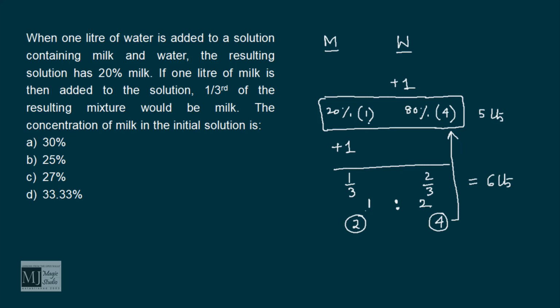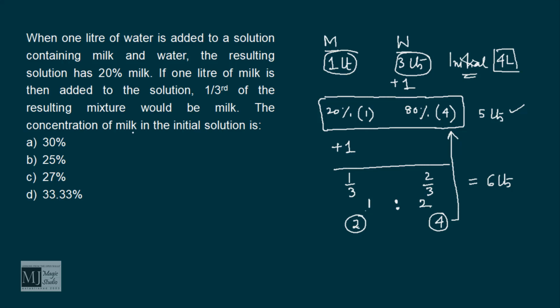That means I can go back. 1, 4, fine, I can take it, this is 5 liters, plus 1 gives me 2 and 4. Now what I did here was, we have added 1 liter water, that means in the initial solution, we have 4 minus 1, that is 3 liters of water, and milk remains the same at 1 liter, and the total volume was obviously 5 minus 1, that is 4 liters. Bingo. What is the question?